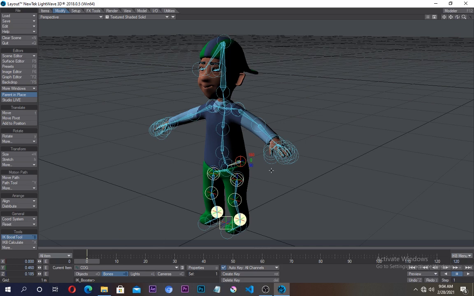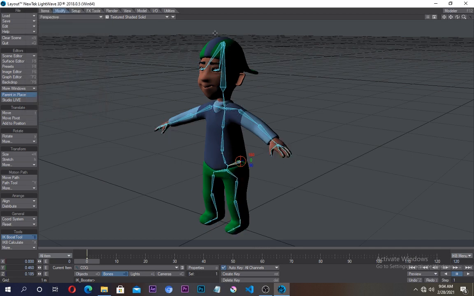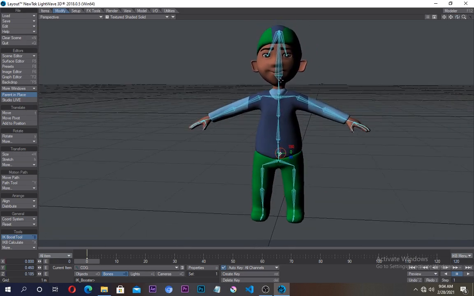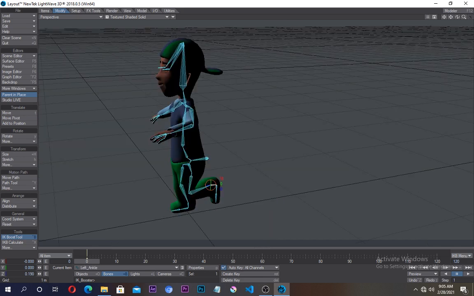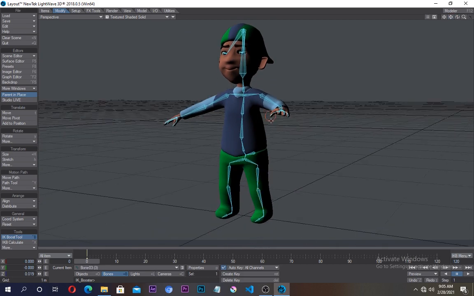So for a start, I want to get rid of these circles here. I don't like them. So you come here, options, controller size, make sure this is at 0 and say okay, so that we have a clean looking rig. All right, so this is a basic working rig. You can put an IK stop even here, so that you can have your head moving on its own. It's actually a very fast rig, which you can use. Let's go in the next video and I explain more for these parts here, what they actually do.